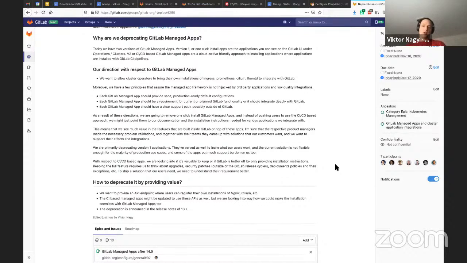As we want to provide value even with this deprecation, we are going to provide an API endpoint and probably some UI as well to allow users to register the applications with GitLab. Here is where you can find my Cilium installation. This is where my Nginx ingress lives, and GitLab features can use those afterwards.